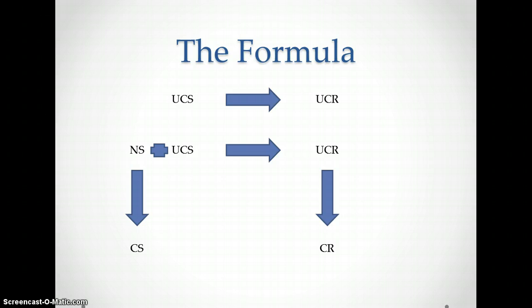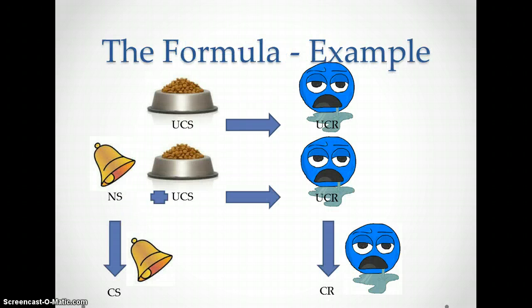Shortly thereafter, acquisition will happen, or learning by association will happen, and the neutral stimulus will become the conditioned stimulus. The unconditioned response will soon become a conditioned response. And soon you'll be able to clap your hands or ring a bell, and you'll be able to get drool without even having to produce any food. This is how animals are trained quite frequently.